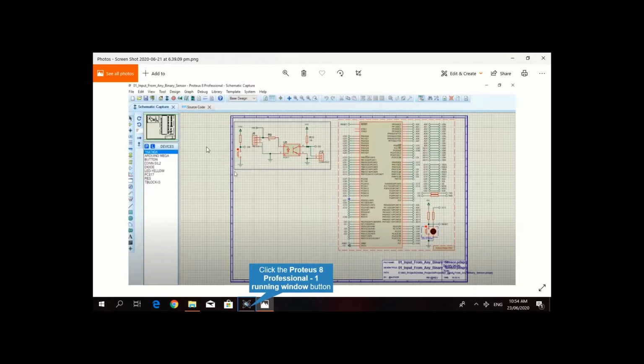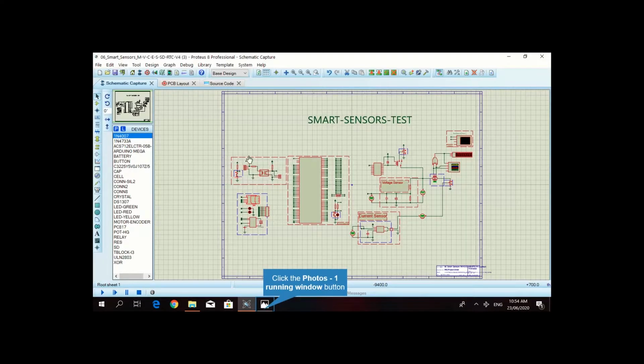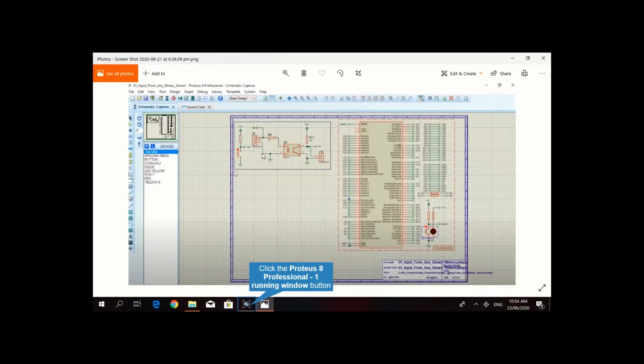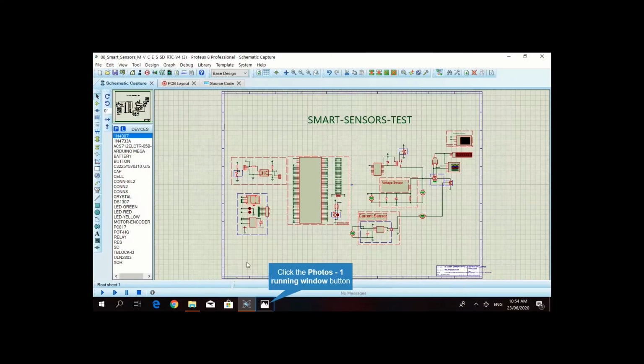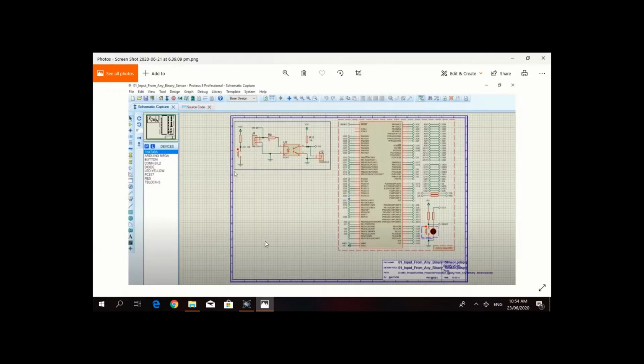So this is the first integrated circuit which you can see in this area. First we'll be dealing with this region, which is an Arduino Mega, and we have attached a proximity switch. This is a push button, and let me show you. This is the first basis of how we developed this entire simulation.